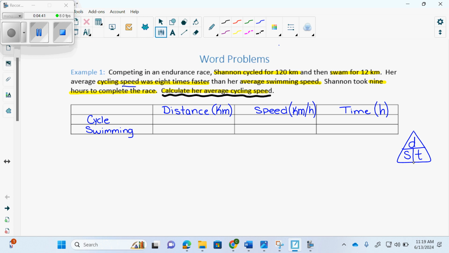And you use the formula this way. If it was speed, it would be distance over time. If it was time, it would be distance over speed. If it was distance, it would be speed times time. Correct? There will always be 2 boxes that you have to fill in using that formula, and you will get stuck if you don't remember that.